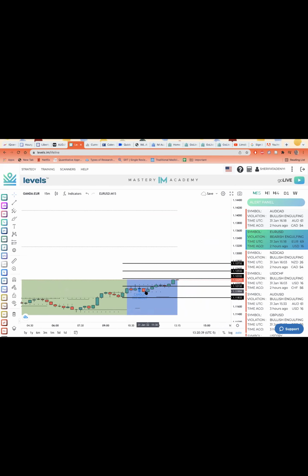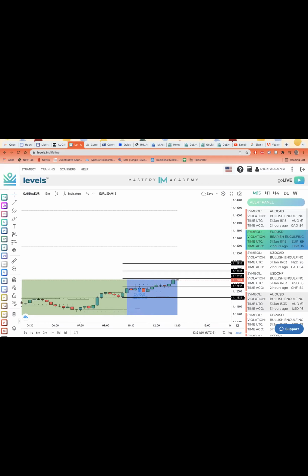So now in a bullish momentum, what that simply means is that this will be our take profit 3. This will be our take profit 2. This black line, take profit 2. This will be our take profit 1. That means this black line is our entry point, and this is our stop loss. All right, it's as simple as that. Take profit 3, take profit 2, take profit 1, entry point, stop loss.